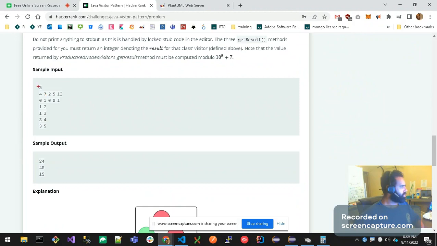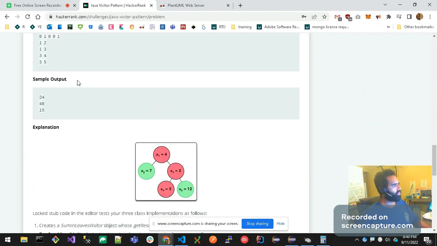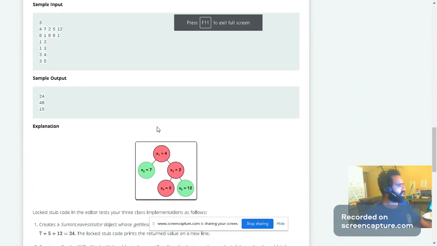So, first thing you're getting is how big your tree is, right? And that corresponds with the example that they give right here. So, 5 nodes in the tree, you see 5 nodes in the tree, right? And I'm just going to call each one of these a node. I know these are supposed to be tree leaves, and this is supposed to be a tree node.